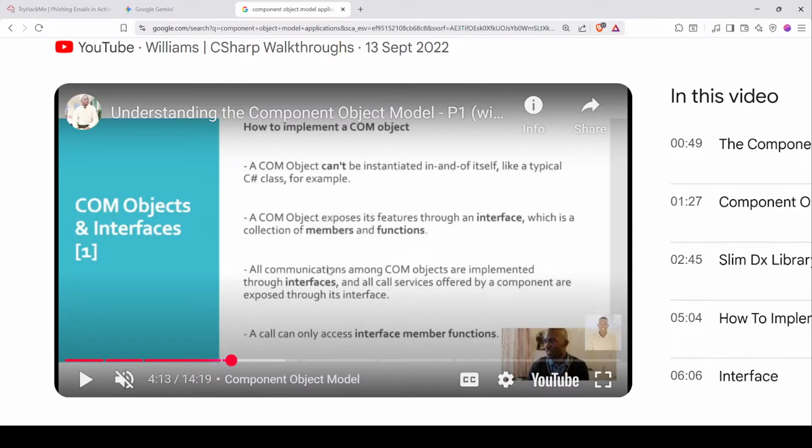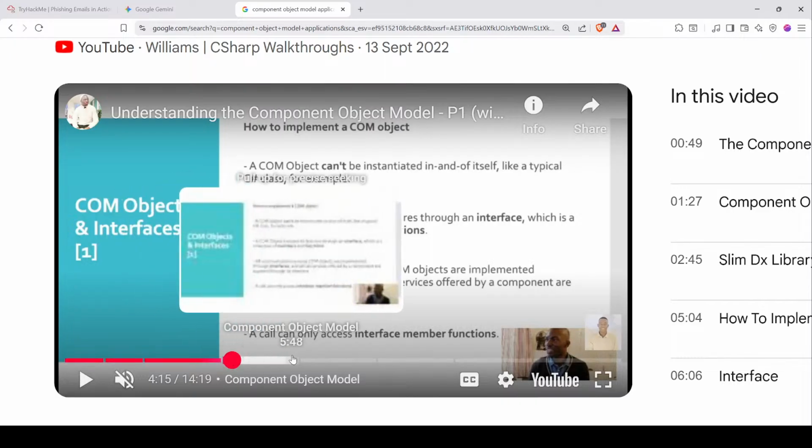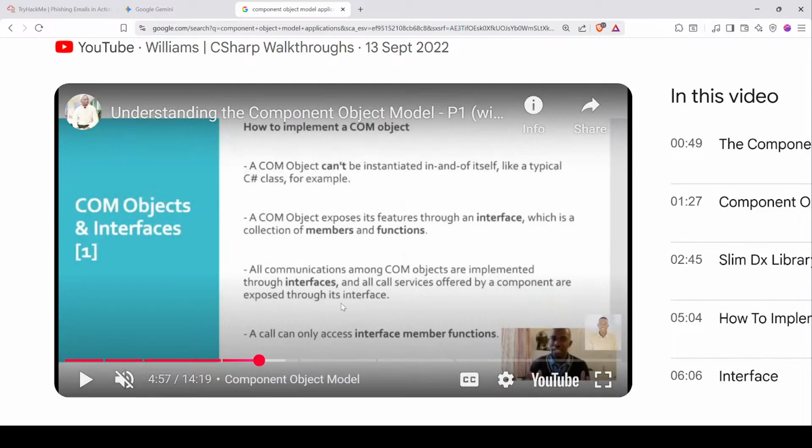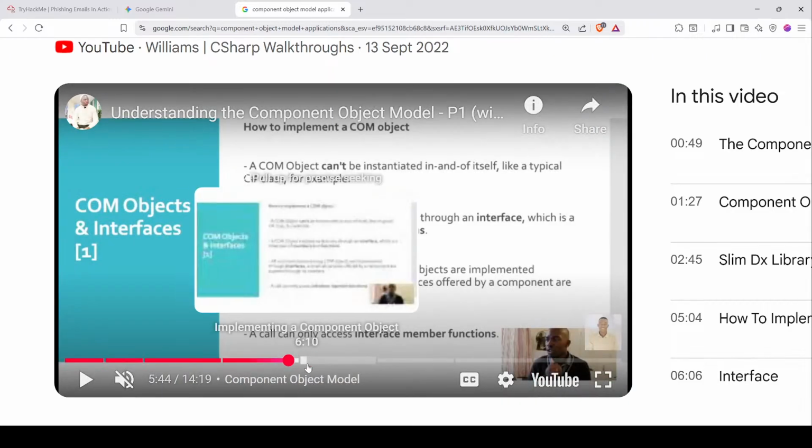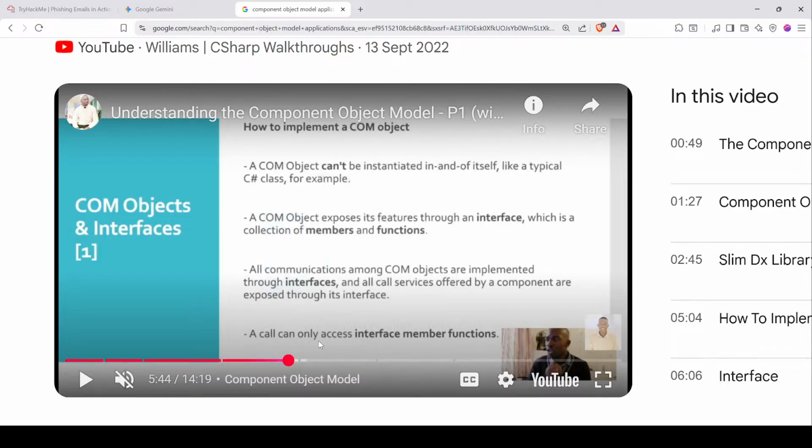How to implement a COM model. A COM object can be instantiated in and of itself like a typical C# class. It exposes its features through an interface, which is a collection of members and functions. So it's like an interface, this COM object, I guess.